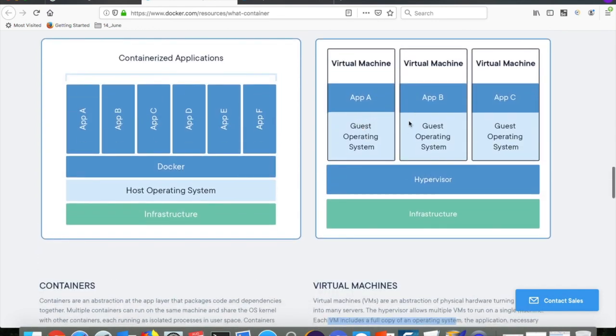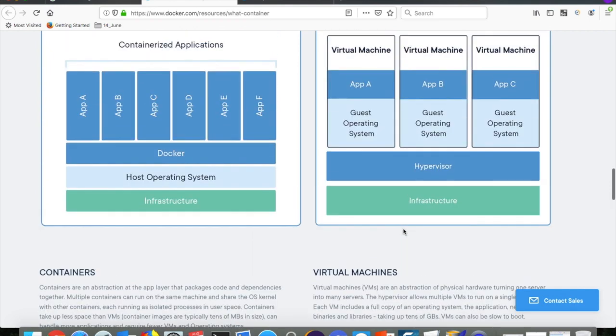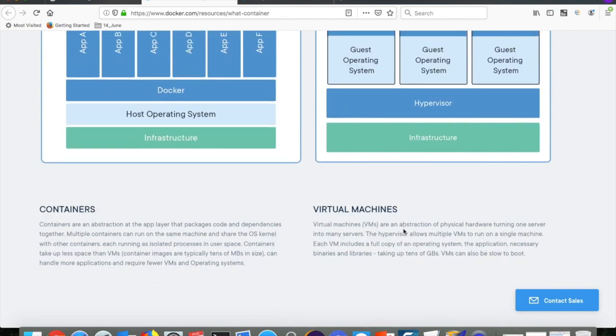Each VM will have everything. So definitely it will make your system very slow, and when you start this VM, it will also take some time to boot because you're loading the OS, the libraries and the application.